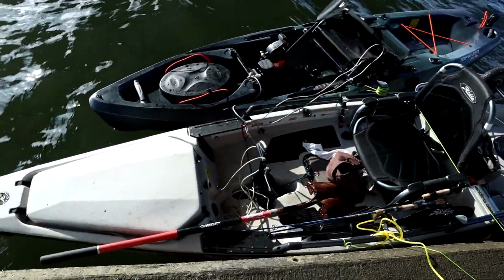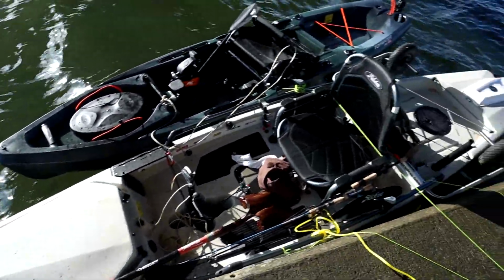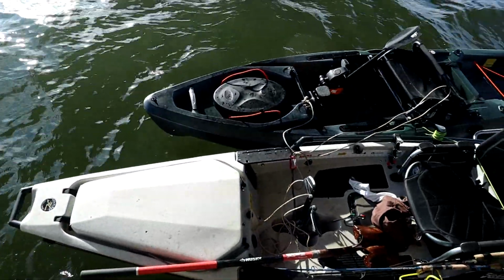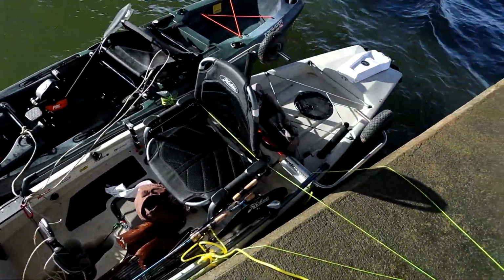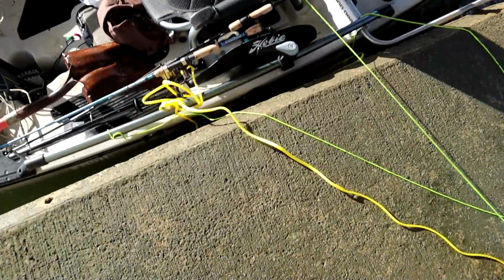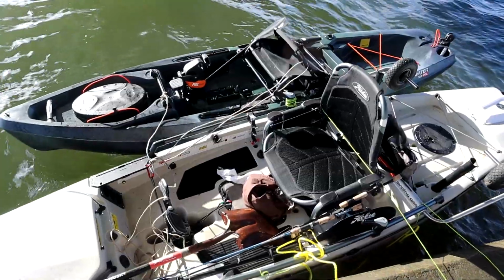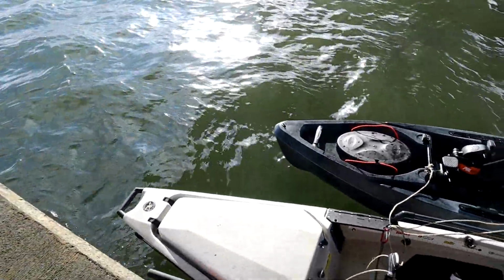But as you guys can see, we are setting up camp right now. We got all the gear right here. We are set up and we are ready to go catch some sheep's head. Now, as you guys see, we have a ton of ropes just for safety measures. And we're gonna hopefully try to catch some sheephead.